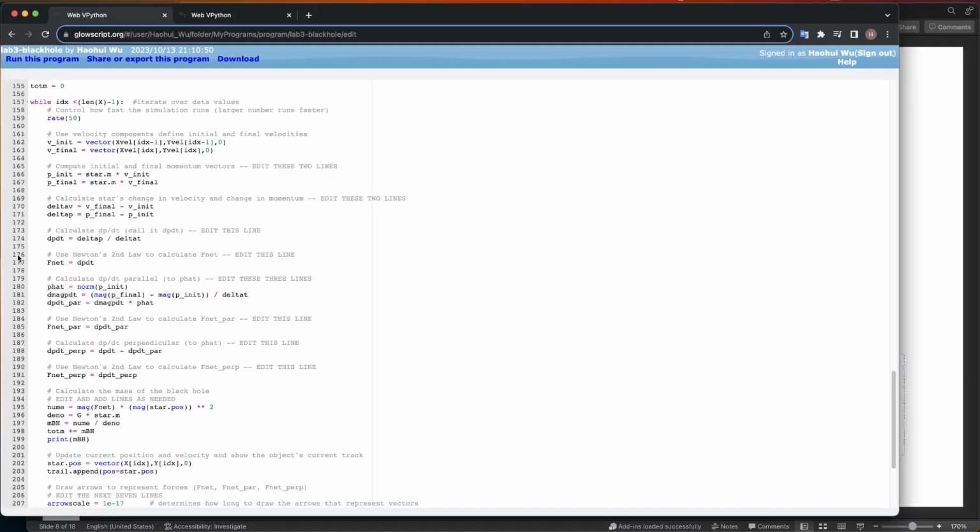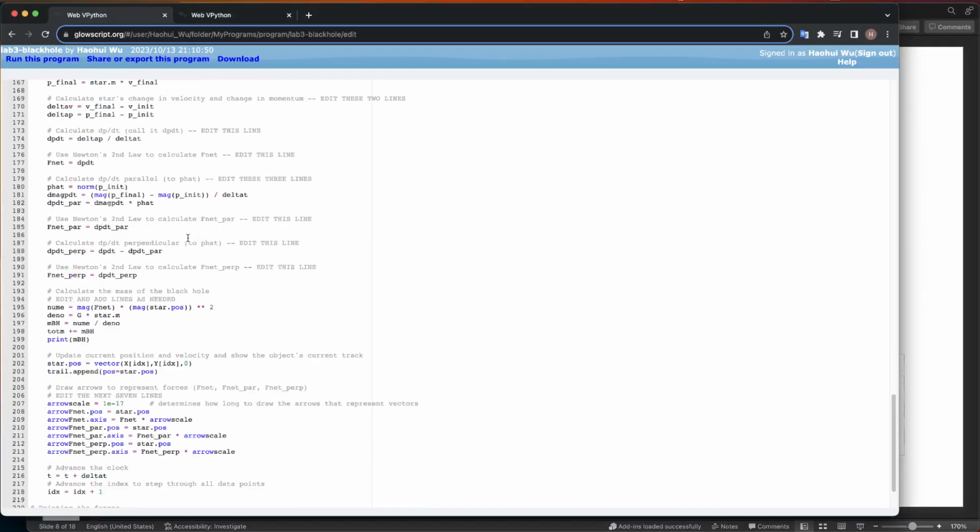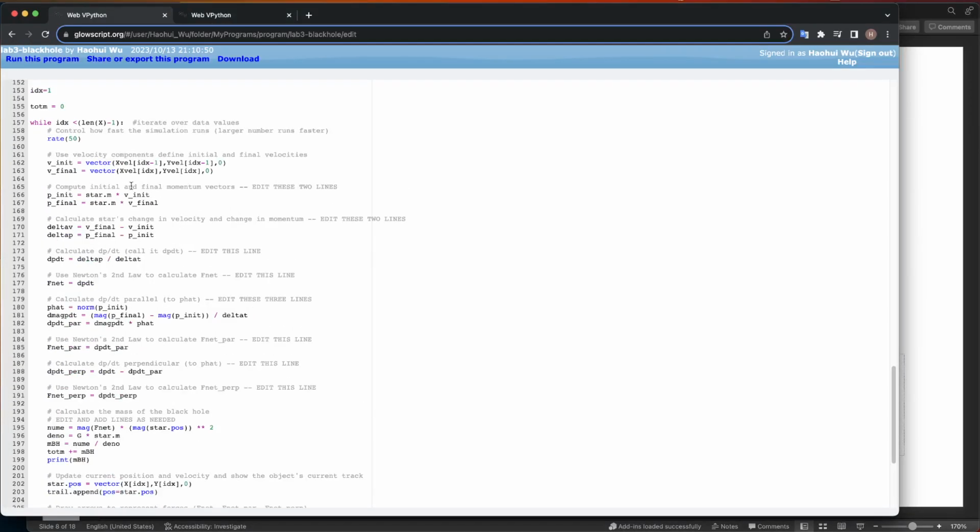Our computational model is given here, which is basically implementing the idea of the formulas. We have our P initial, P final, and this is the most important part that calculates our Fnet based on the rate of change in momentum.